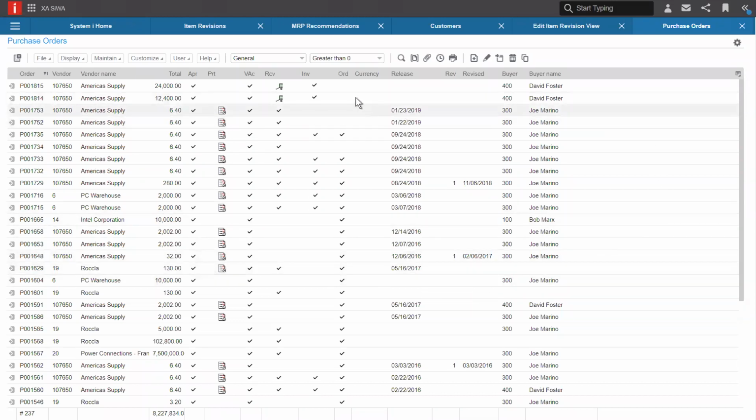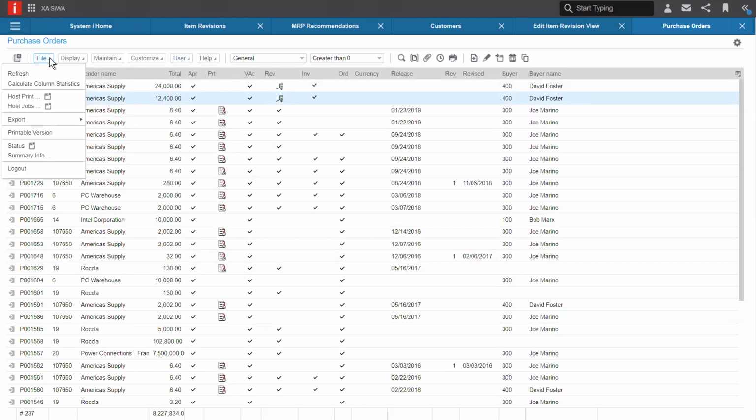So this just makes it very easy for us to go in, and at a glance, we can see where each one of these stands. Okay. So from here, I can go in and say, all right, I want to take a look and I want to work with these for a little bit. So let me go ahead and export these to a spreadsheet.